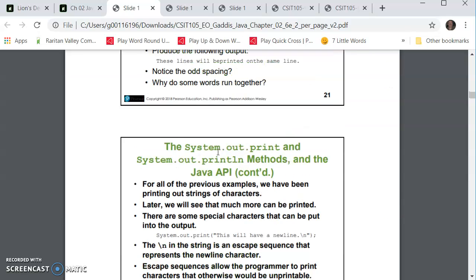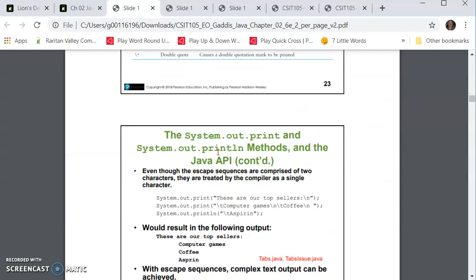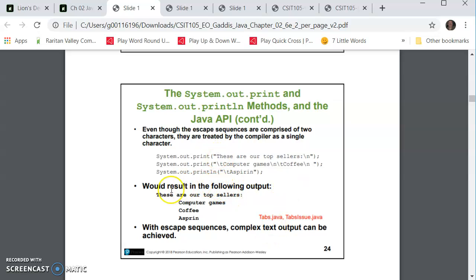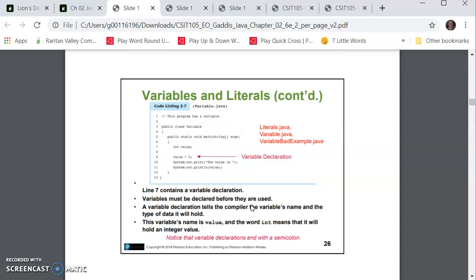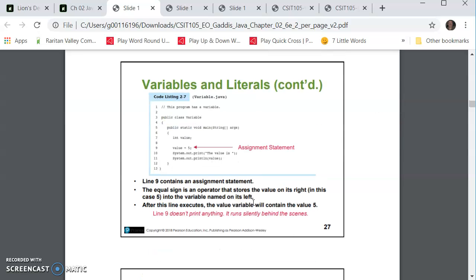Let me just deliberately scroll further down here and try to pick something in a later one. I'm going somewhere with this. So in a couple of places, like the sample that's here, the tabs.java does have this sample tabs issue that shows an issue that tabs would have. Now this slide here, although it does have a couple of lines of code, in that zip file that I pointed out, an entire working program is in there. So the slides, in a sense, will sometimes have what I refer to as snippets, which is a portion of a program, and the entire program would be in that zip file.